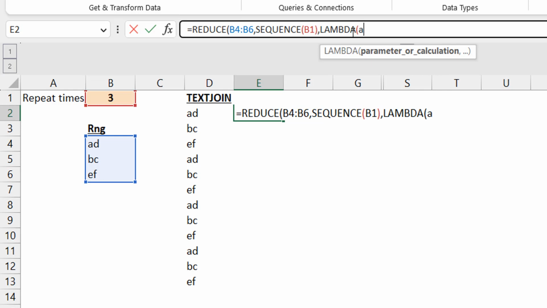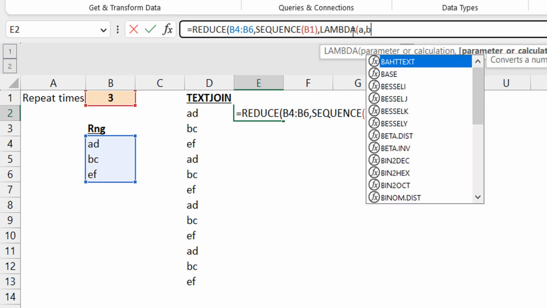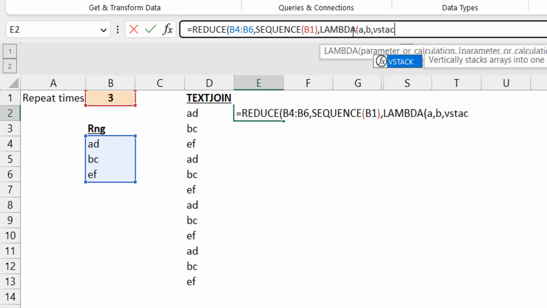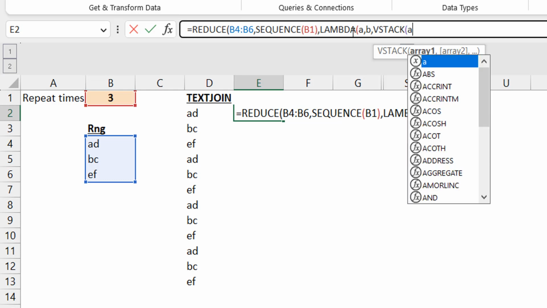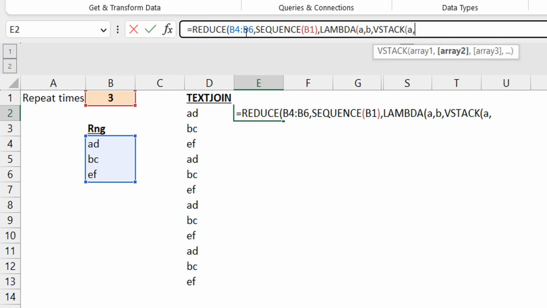Okay. So now that I have this, I go into the lambda portion of my formula. The first thing is the accumulator. The second is the iterator. Now I just do VStack. Somebody's expecting me to say VStack A. Yes, A in this case would be my range, which is the first value. Good. Now, the next thing is, what am I stacking my range up with? I'm stacking the range up with itself, but not called A, so to say. You may be expecting me to use B in my calculation, but B doesn't feature. B is just an iterator that allows this VStack to happen a certain number of times.